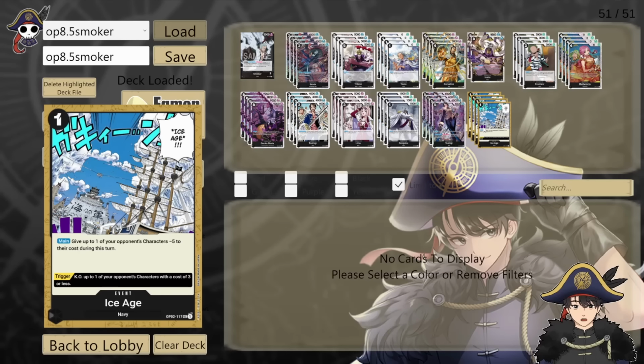Discard it to draw 3 cards. And the trigger can help sometimes too, right? Getting rid of a 3 cost that they might have been accounting for, like a chump blocker to survive next turn. You could just Ice Age it and win sometimes that way.